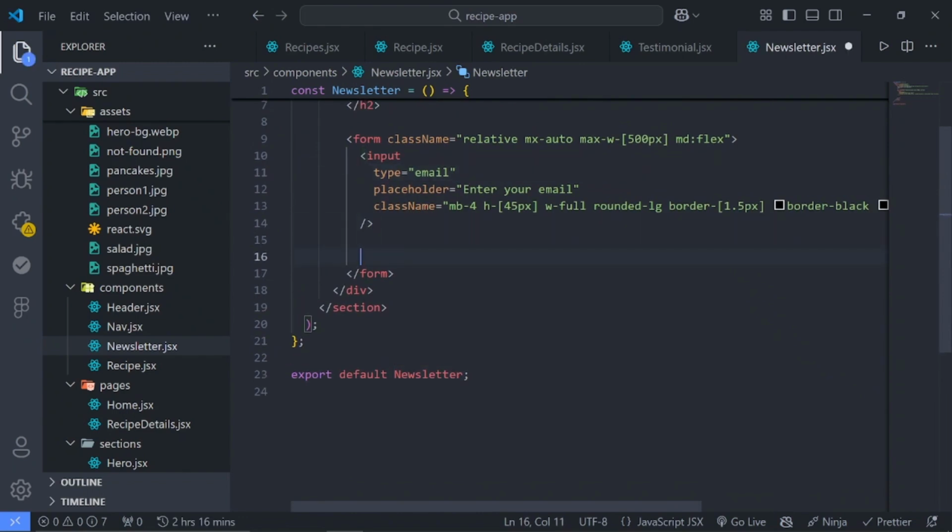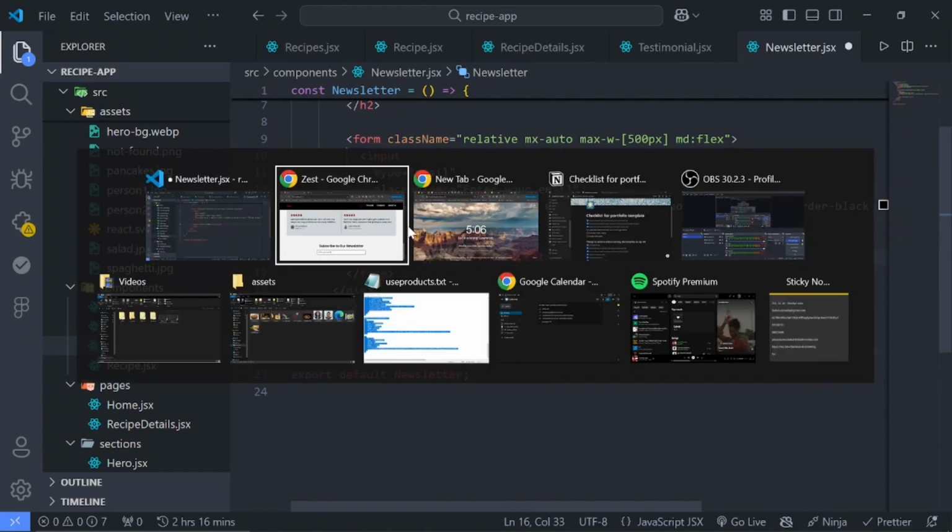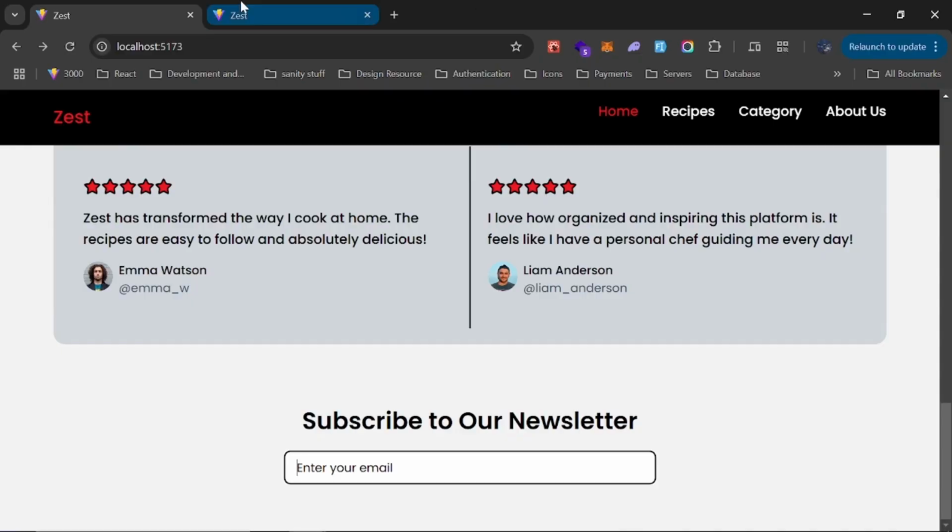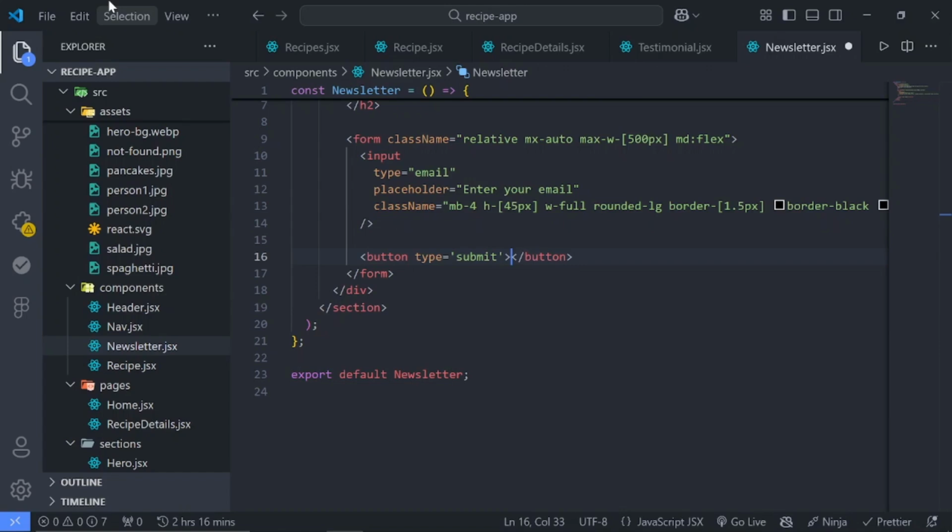So underneath the input tag, we bring in the button, and the type of this button should be submit. Then the button itself said, what did it say? Subscribe. So say subscribe.